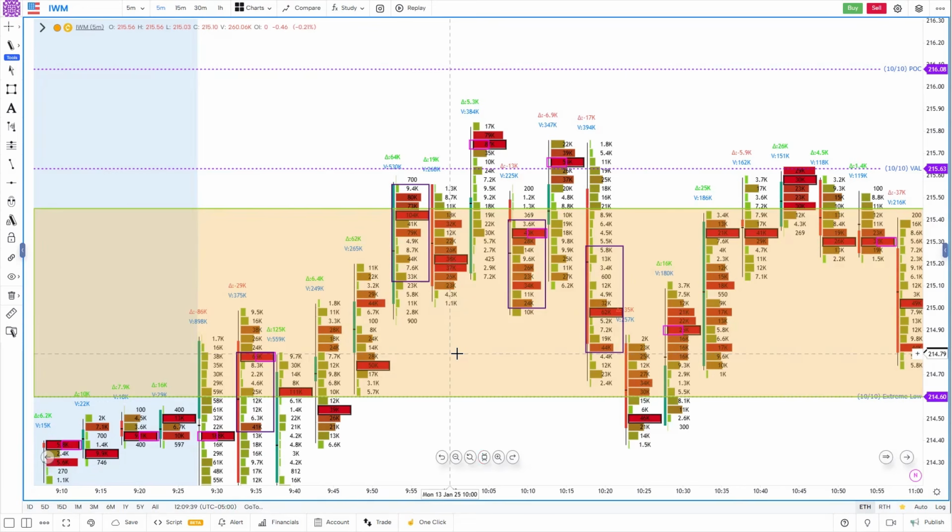If you get enough people to feel the same way, then what does the market have to do? Or in this example with the television, what does the big box store have to do? They have to lower prices to make it more attractive for other people to buy. The market is the exact same way. Like I said at the top of, I believe it was the market profile section, a change of perspective can change your life. If you are open to looking at it in a different way, you will become more successful.